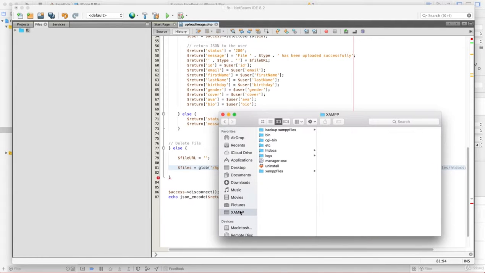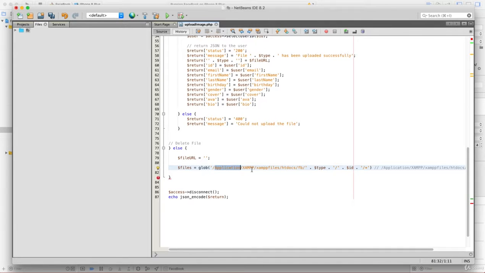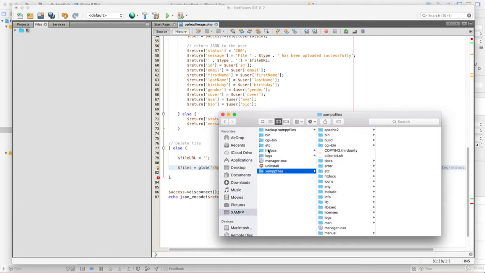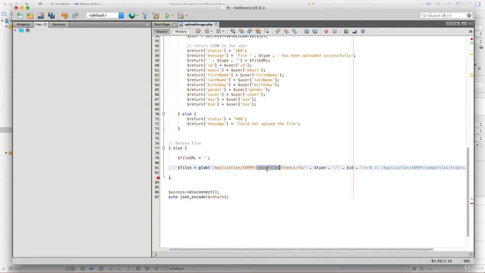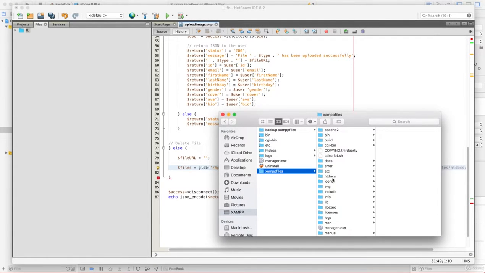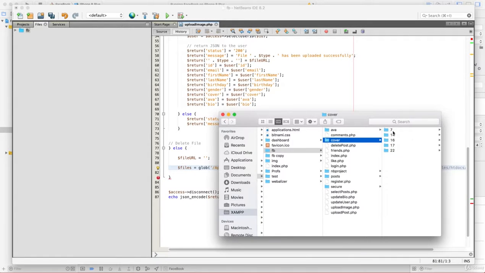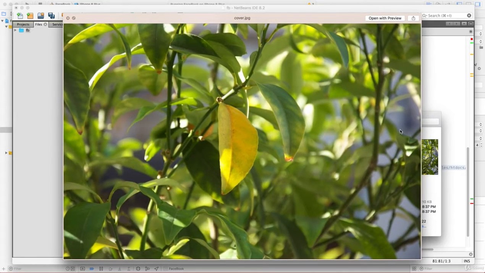If we go to Finder, here is exam, first application, then exam, that is the one, then exam files, because this is only a shortcut, then htdocs, then fb, then we have a cover, for example, then we have the ID of the user, let's say 7, and that is the cover which he has.